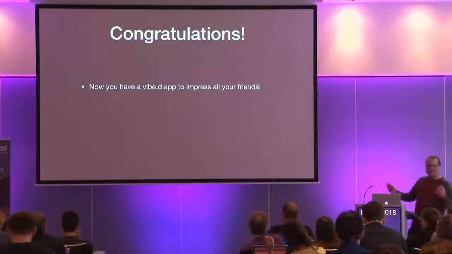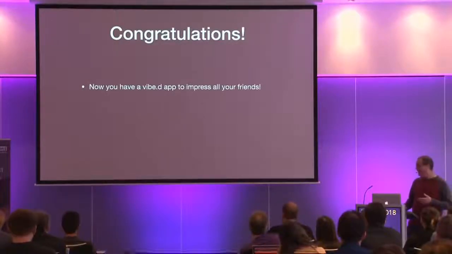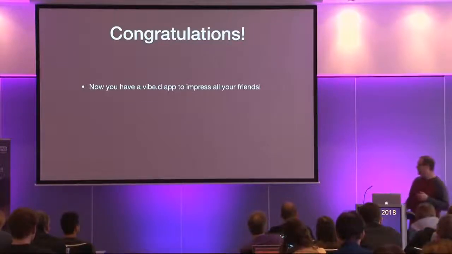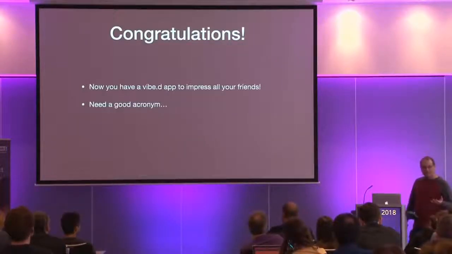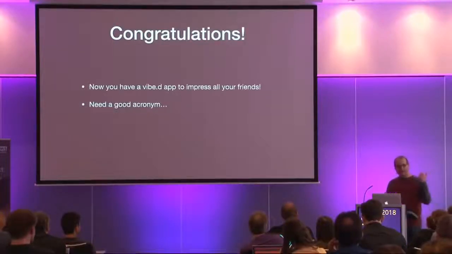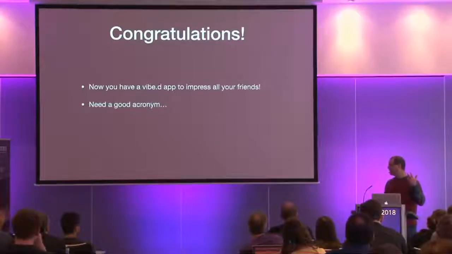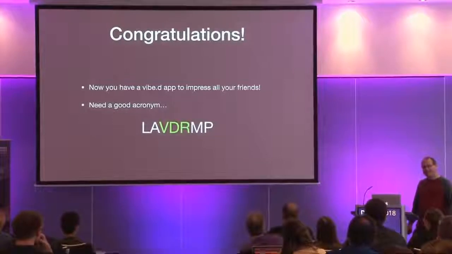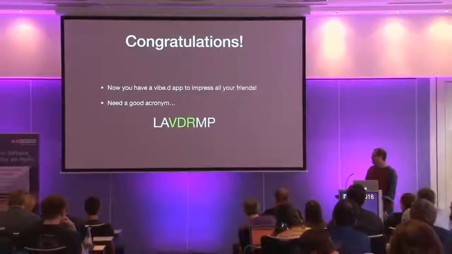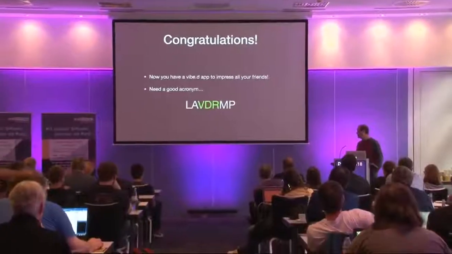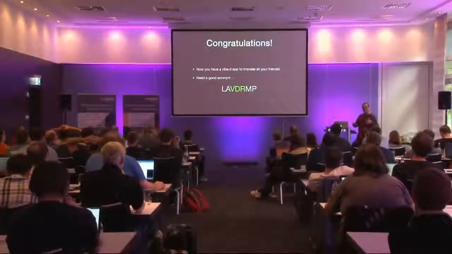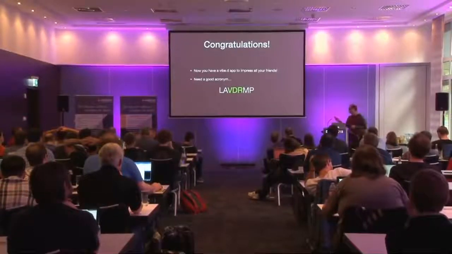So congratulations. Now, with those simple tasks, you have a vibe.d app to impress all your friends and family. We need a good acronym. LAMP was a great acronym. It's easily pronounceable. We're adding vibe.d and Redis, so I came up with Lavdrum. And when I drop Apache and PHP, I'm not going to have any vowels, so I don't know what's going to happen then. But it would be good to have something that's easily marketable to other people.